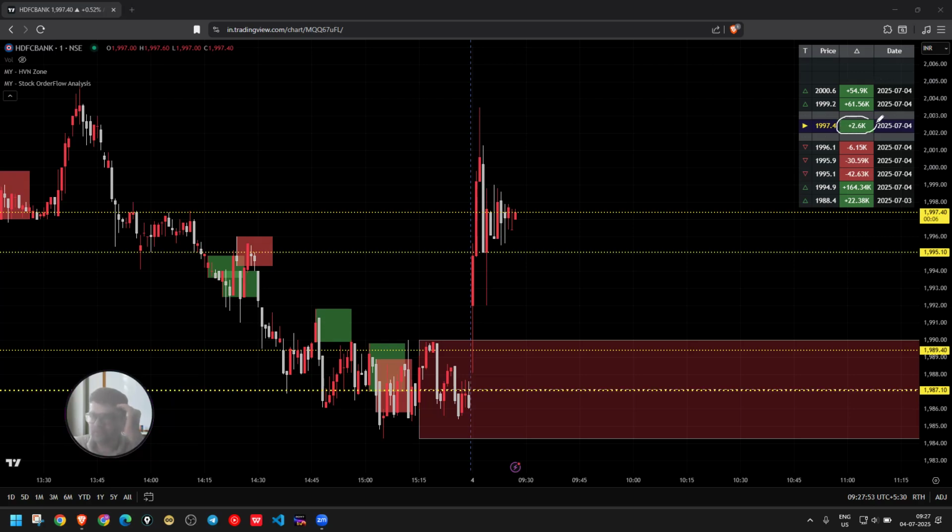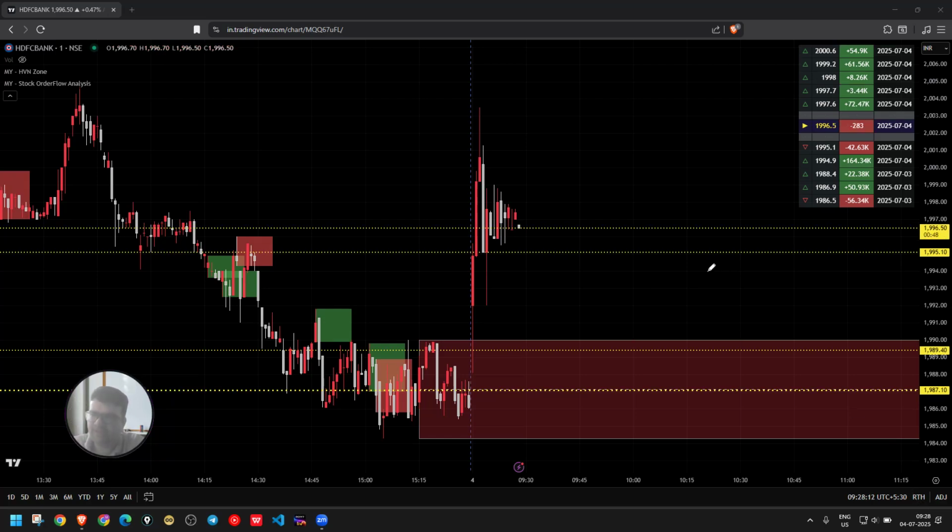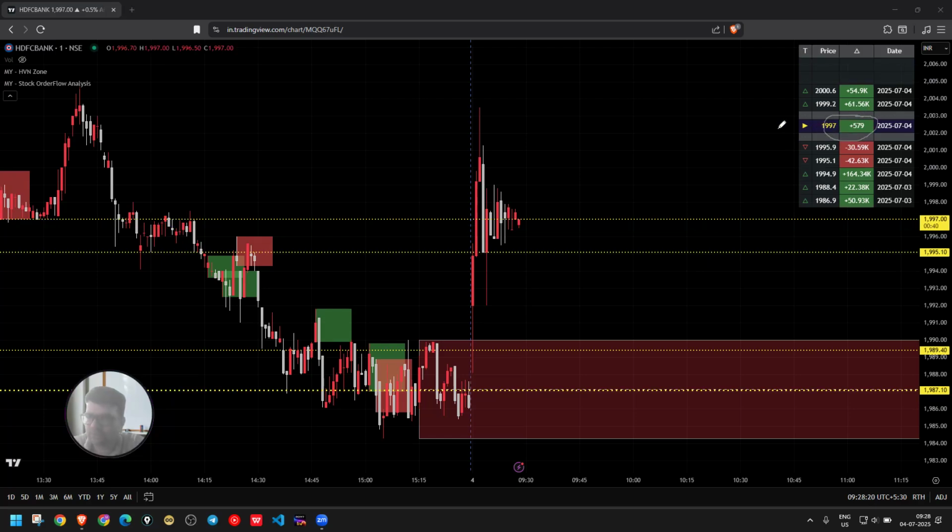Overall delta is also flat, like it's positive, but at the current price the buyers are the ones who are saying that they are in control. So 9:30 will be coming up in the next 2 minutes, and that might be where we will be seeing some flush, moving to the red zone.